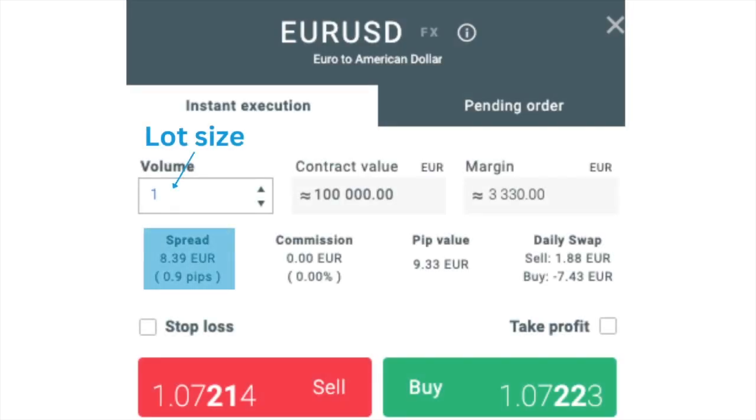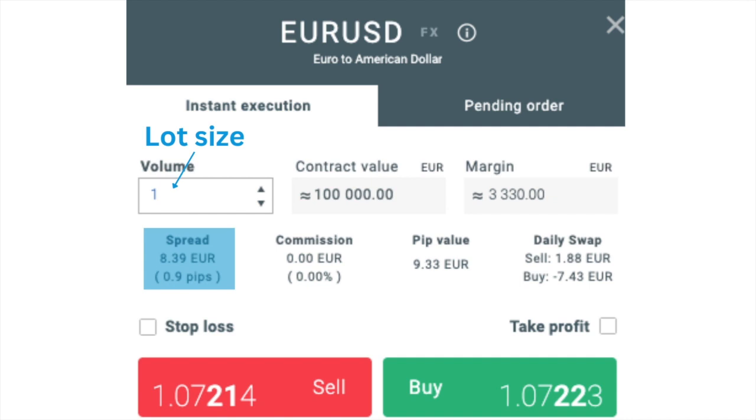So if you open a position with the same broker and the same spread, but on a position size of one lot, which is equivalent to 100,000 euros, you will pay much more. This means that to open and close a position, no matter how much profit you make or how much you lose, you'll pay the broker around 100 times that amount, the amount from the previous lot size of 0.01 lots, because you've opened a position size 100 times bigger.